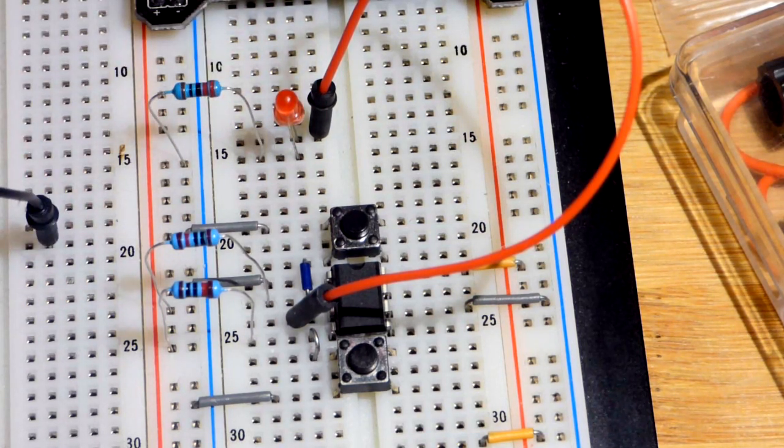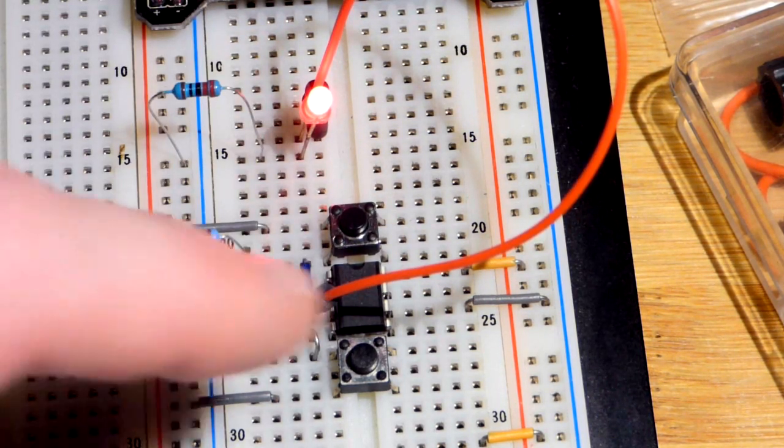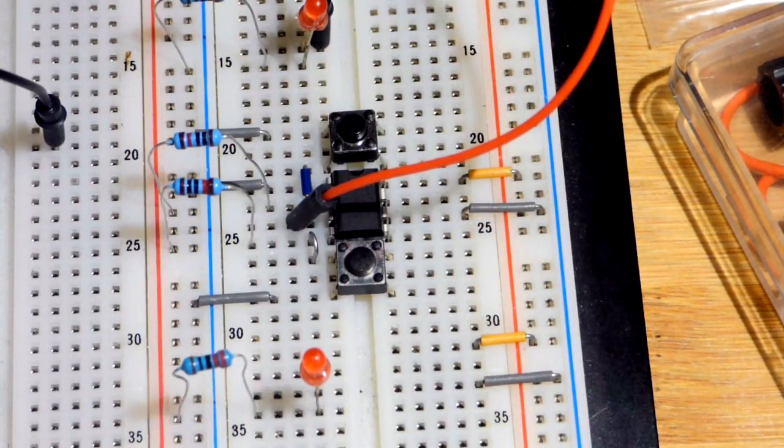It's a 220 ohm resistor. I'm going to turn the power on, and we don't see anything yet. We hit this switch, and now the output is high. Then with that switch, the output is low. That LED is off. We'll come to this LED coming up.